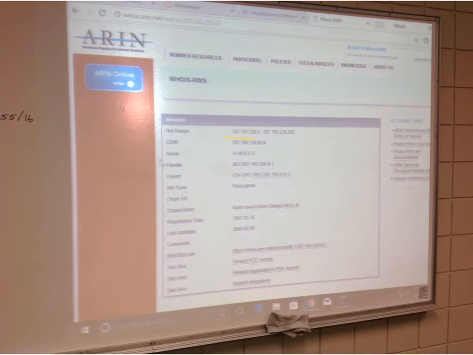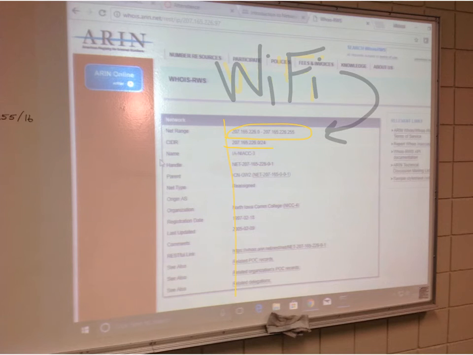Now we finished up, here we show where we got that information from Aaron about this set of addresses. And then, what's interesting, if you would have gone out to the internet using the Wi-Fi, let me go over that again, Wi-Fi, then you would have found that that's a different set of addresses that NIACC has available to them. I'm not sure how many. I think 3 Class C addresses or something like that here at NIACC.